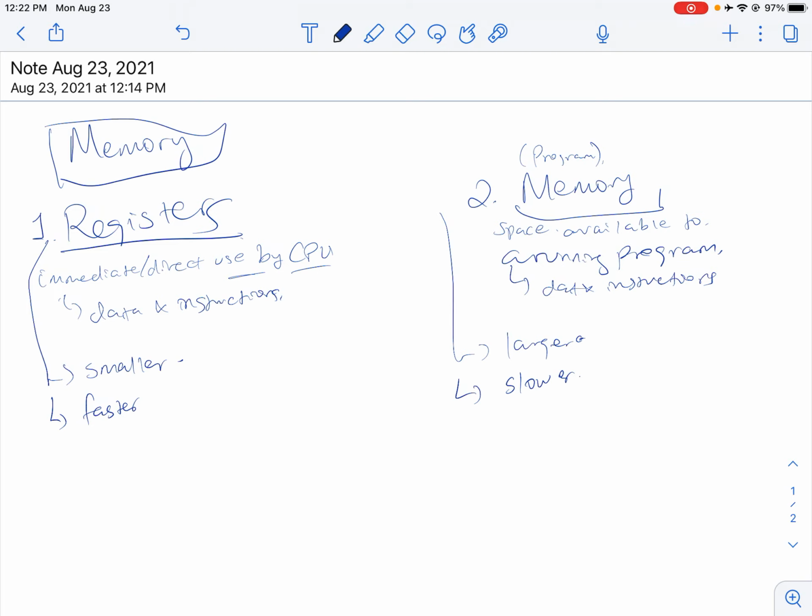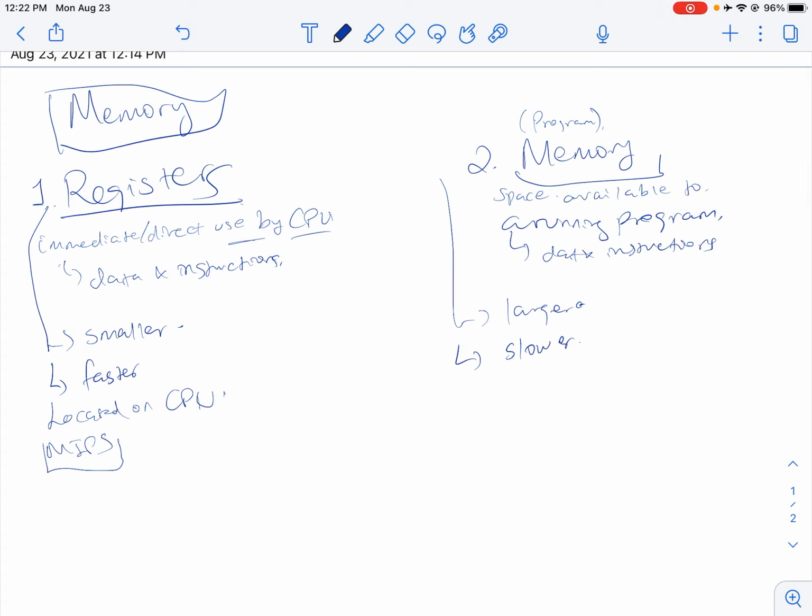So with registers, they're located on the CPU. And with MIPS CPU, generally, MIPS ማለት ያው the assembly language that we're working with in the class, ጀምራችኋል ስለሱ መነጋገር. With MIPS, we are talking about 32 registers ናቸው ያሉት available to the CPU.